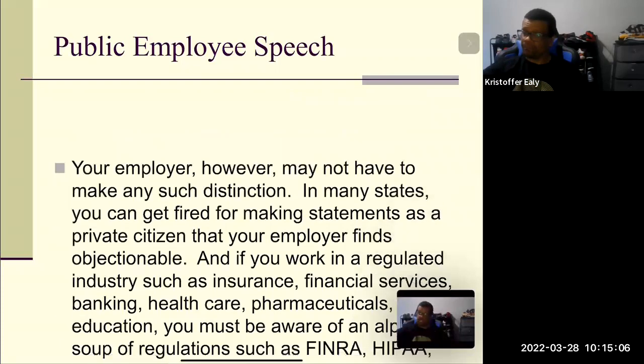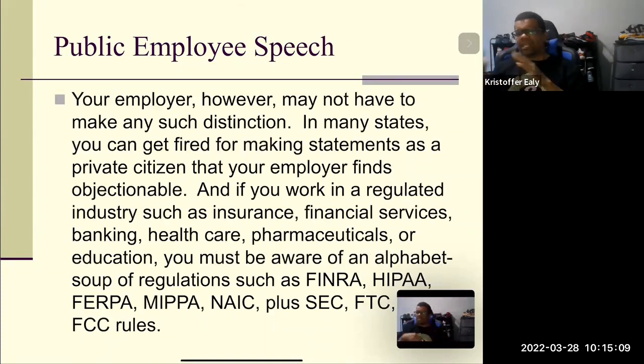Public employee speech. So again, you don't have to be on the clock to get fired. If Disney wanted to fire Will Smith from Aladdin 2, or Warner Brothers wanted to fire Will Smith from any future movies, he did King Richard with Warner Brothers, The Suicide Squad with Warner Brothers, a lot of different movies with these studios, they can technically be like, yo, Will Smith, you are unhinged. We do not want to do movies with you.